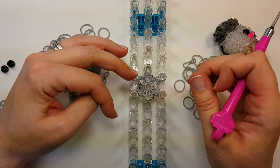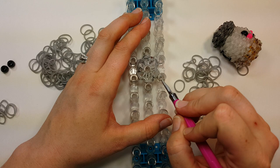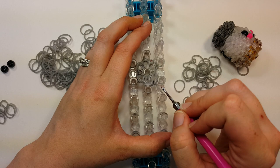Now we need to increase all the pins. So starting over here on the right, I'm going to grab the top two bands and I can just lift those up and bring them up. But the bottom pin down here, I need to grab all four, bring them down a pin, and then bring back the top two bands. So there's no crossing in between the pins right here.